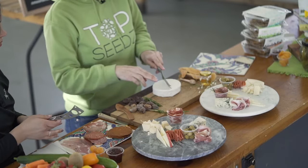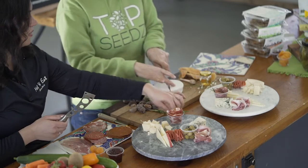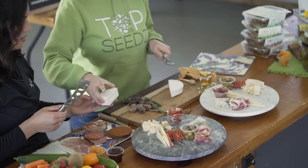So I'm just gonna have you first cut it directly in half. Okay. And I'll take a half and you can take a half. Yeah, perfect, there we are. Thank you. Okay, move over. Yeah, let's do that. Perfect.